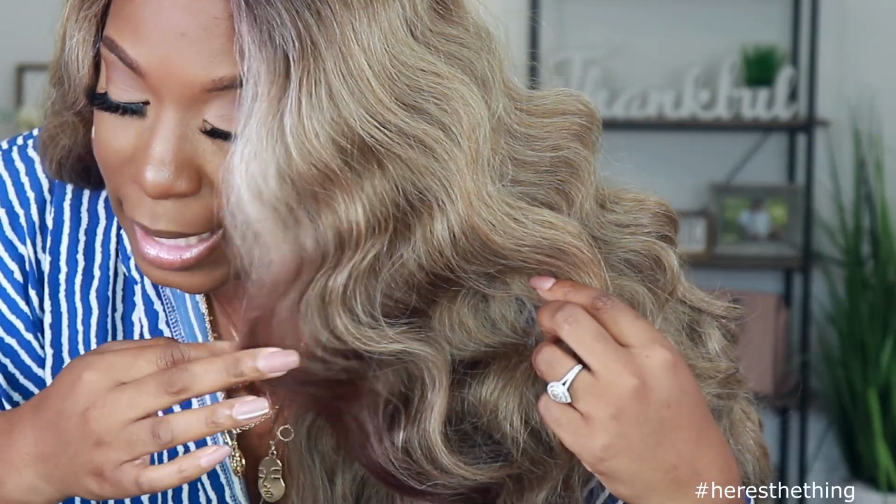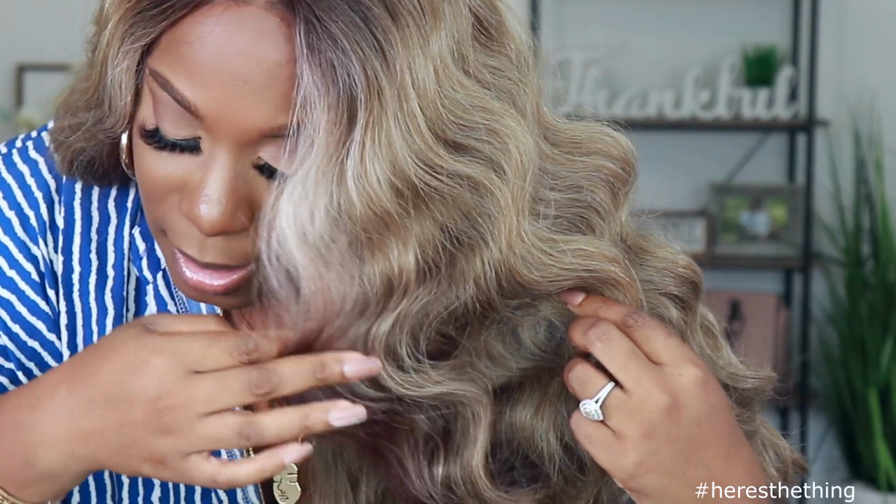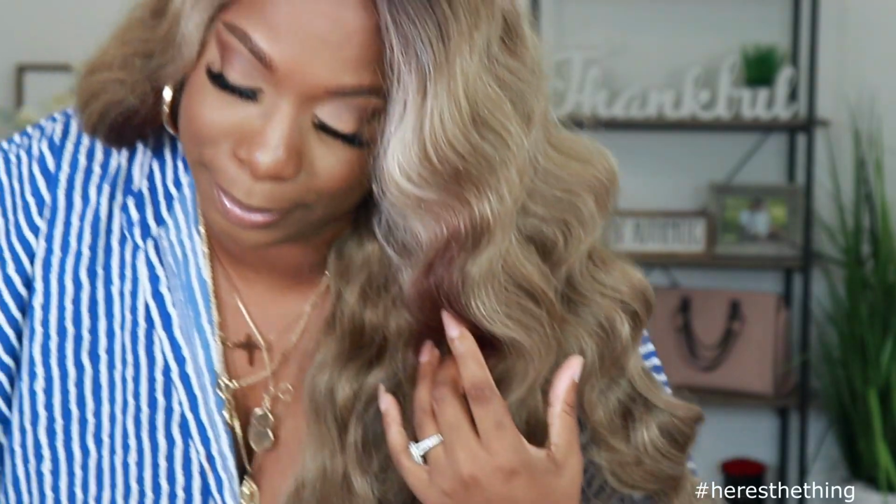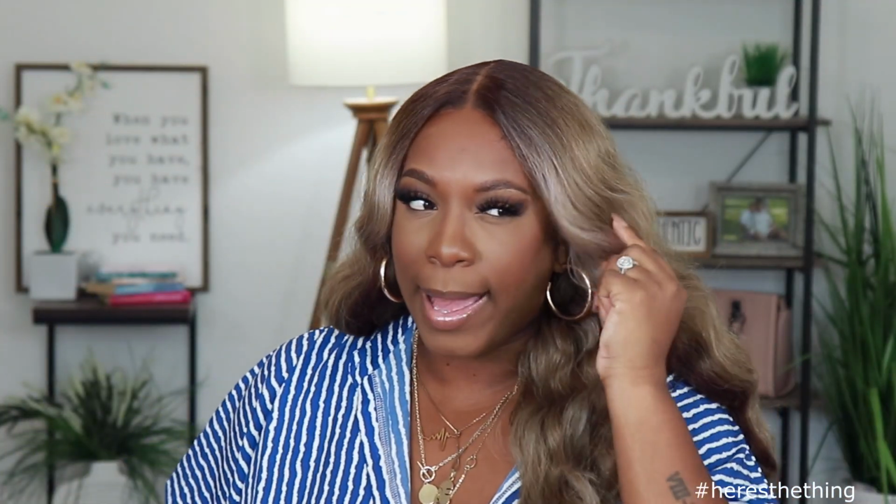Y'all see that color? What color is that? It's like a blonde into like a brownish red color almost. I like that though. Do they have an actual wig in this color? I don't know. I may have to get her. But yeah, she look good, don't she? I'm not mad at her, okay? It's giving very much bohemian vibes, and I'm here for it, okay?